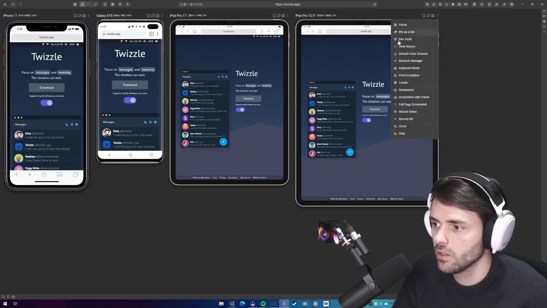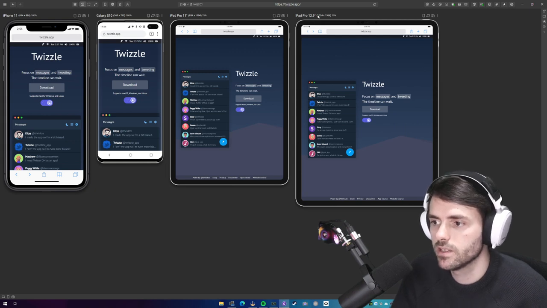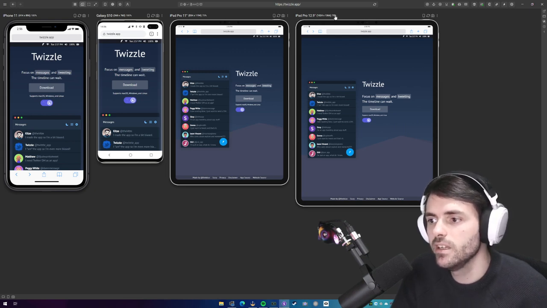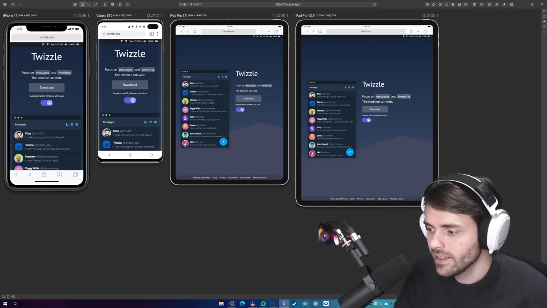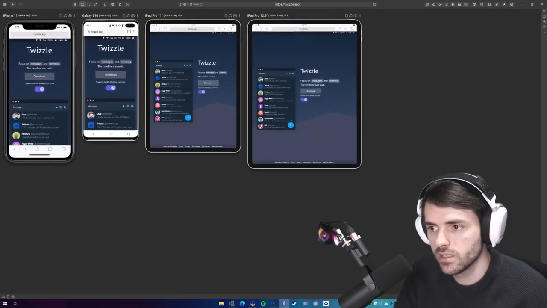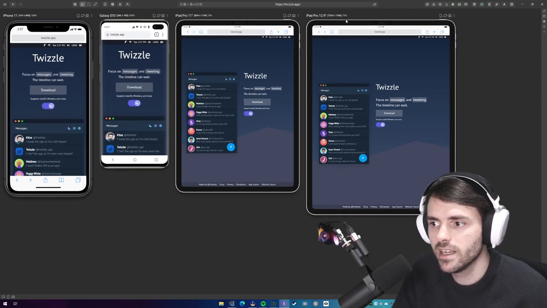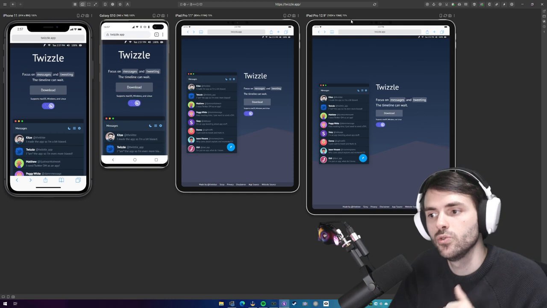Before I show you all the options in the menu, we're just gonna look at what we have here. So for each device, we show the device name, the dimensions, and we have an individual zoom level. You can see that some devices are at 100% zoom level, this one and this one, but these two are at 75 because they're big devices. So I can still have individual zoom for the entire viewport. This is like the global zoom, but you can see this stays at 75. So we can have a global zoom, and then we can individually zoom some of the devices.